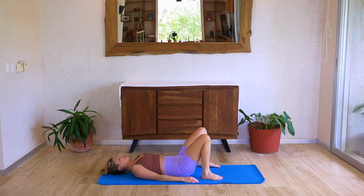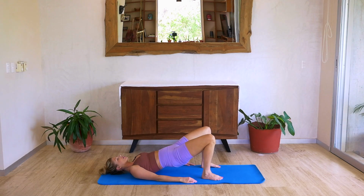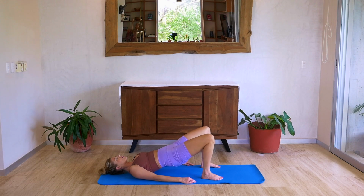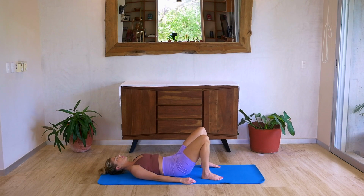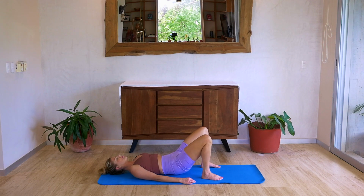Once your feet are flat, I want you to just start to curl your tailbone up and off the mat. A little restorative bridge here. Just realigning that spine. And then roll back down. Tap your hips to the mat. Do that again. Lift up. 2, 3, 4. We lower. 2, 3. One more time. Hips up. 2, 3, 4, lower all the way down till you reach the bottom.